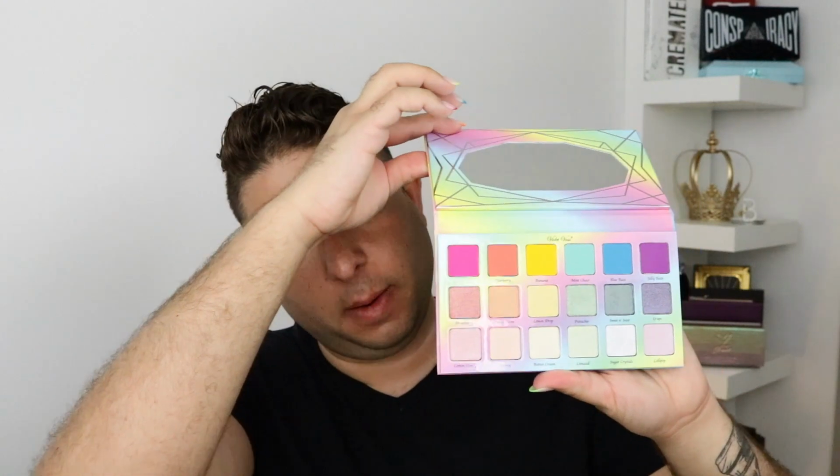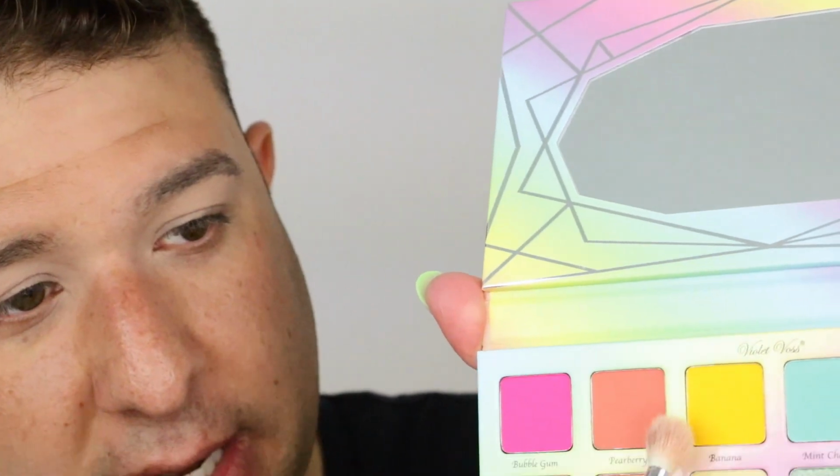All right, first things first, I'm gonna zoom you guys in. I am gonna be using the Sugar Crystals palette from Violet Voss because I haven't used this yet and it's rainbowy, so it is Pride. All right, I have no idea what I wanna do. I just know I want it to be Pride and rainbowy. So I'm gonna start with Pearberry right here, which is like an orangey salmon color.